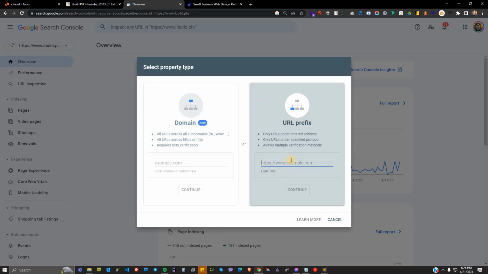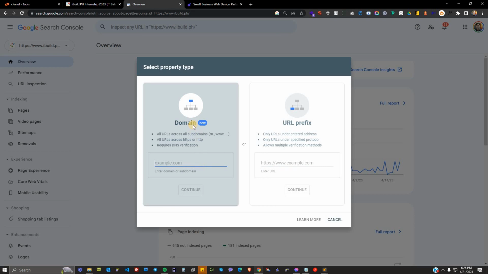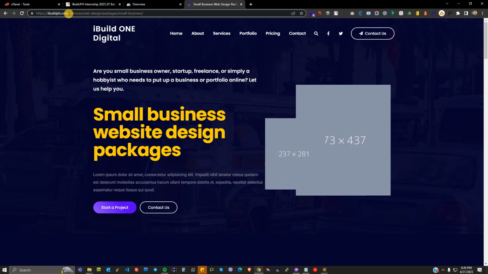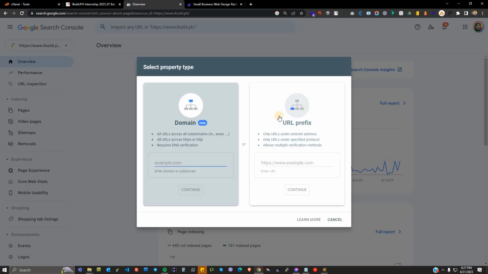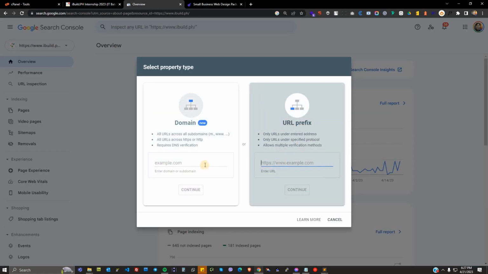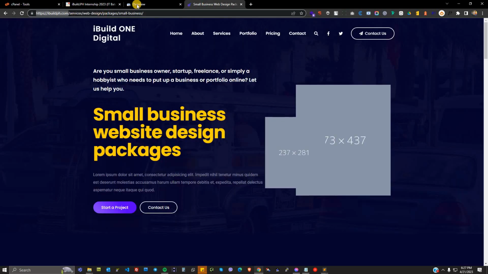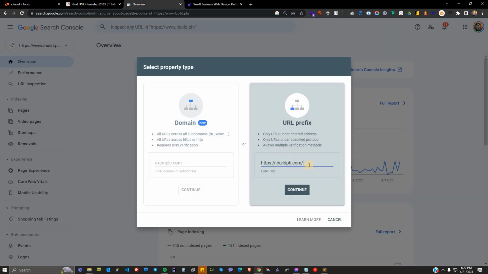So in case you want to capture everything that you might have, like a subdomain, it's actually better to use the domain method. Or sometimes if you just need to get the performance of a single or particular website, you can use the URL prefix method. Okay, if you want to use the URL prefix method, from the example, just enter the entire URL with the prefix. Enter that, and the example does not include the trailing slash, so remove that.